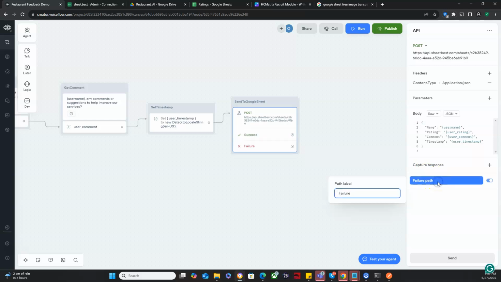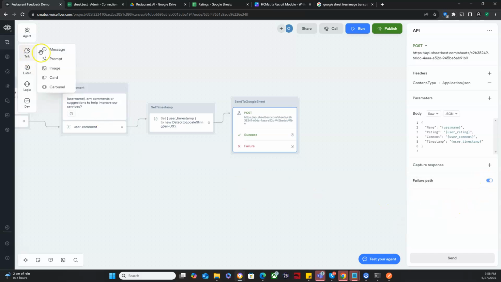Sometimes the API may fail, sending information to the API may fail for a bunch of reasons, so you can decide to capture that as well. In this case, we're just going to send a message to the user telling them whether their rating was successfully logged or not. So that's all we will do. You can just click on failure path here, and that's good enough.